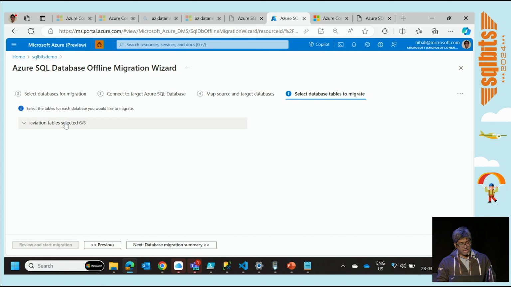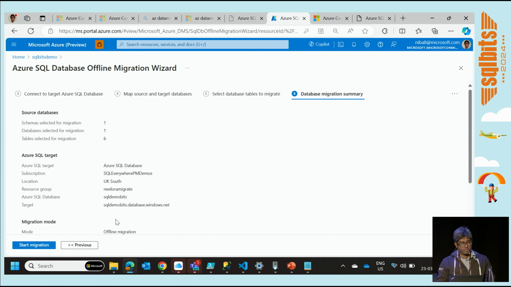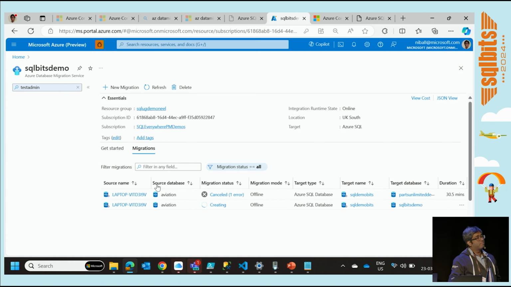Yeah. And then, as I said, I have the migration public preview, database migration summary. It gives all this information, and you click Start Migration. Now, this start migration is going to take 7 minutes. So maybe once Des covers and it comes back, the migration should succeed.